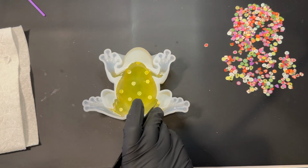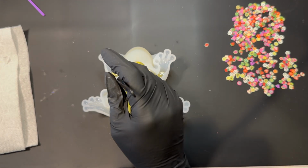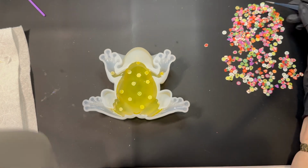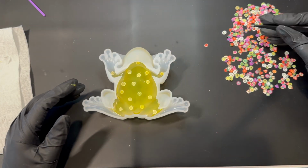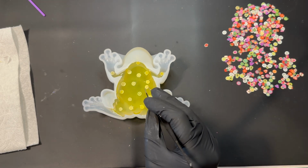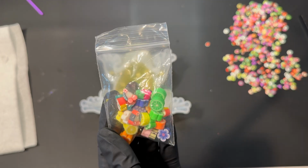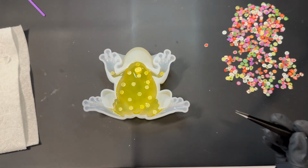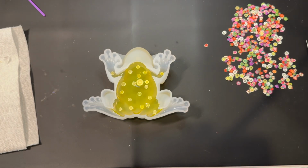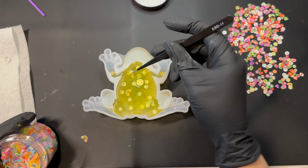Me being me, I must have turned off my timer because when I came back, this resin was really thick. When I put that larger lemon slice bead in here, you'll see what I mean. Whoops. There you can see the fruit and flower clay beads that I got. Okay, and here goes the lemon slice. You can see how thick the resin is. I end up pushing it down a little bit and it's kind of a goopy mess.